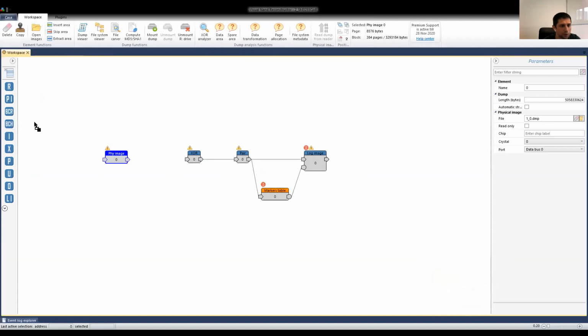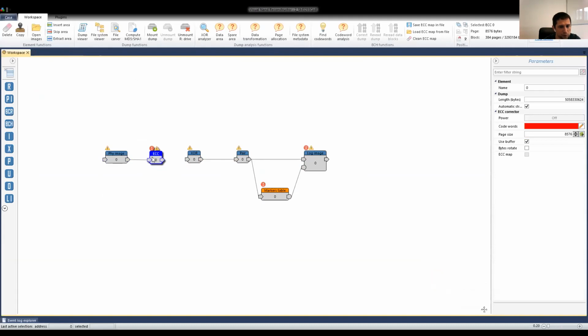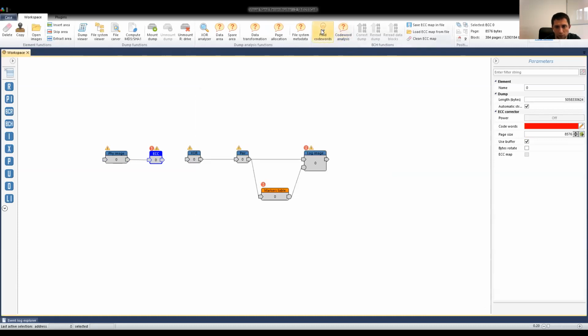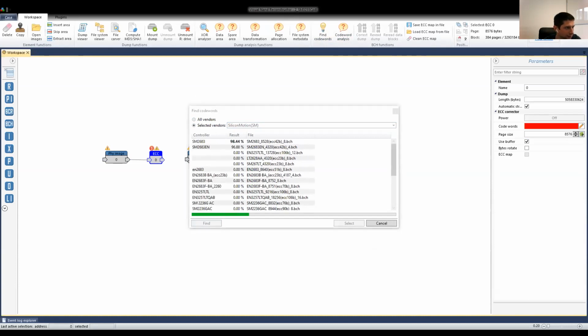First of all, I bring the ECC element to the workspace. It's here. Then I run code word, oops, not this option, find code words. And it was an SM controller, so I select this.